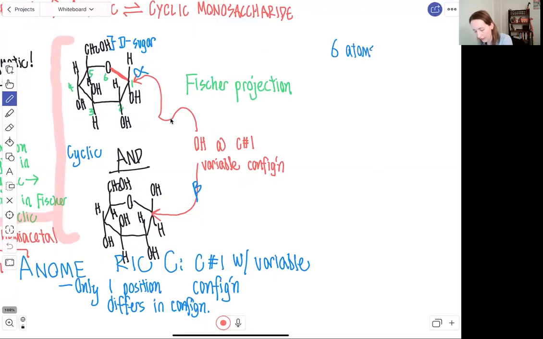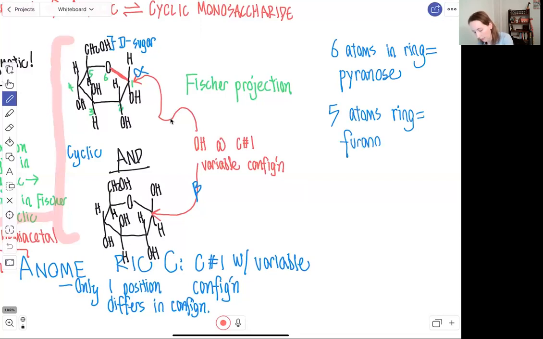So 6 atoms in the ring is a common theme because that allows the atoms in the ring to have pretty ideal bond angles for sp3 atoms. And those 6 atoms in the ring, if it's a sugar, are going to be referred to as pyranoses. The pyran part indicates there's 6 atoms in a ring. The ose indicates that this is a sugar. The other common theme that we'll see is 5 atoms in a ring. And if there's 5 atoms in the ring, we refer to that as a furanose. And the way that I remember a furanose is furan sounds like 5 because it starts with an F. So that's a way to help you in remembering that.